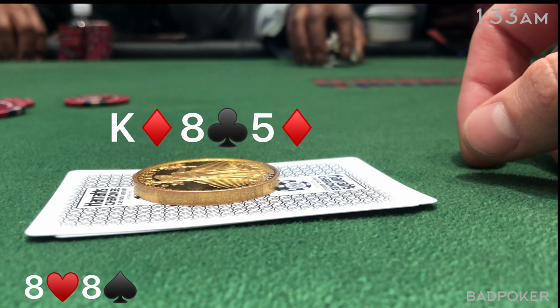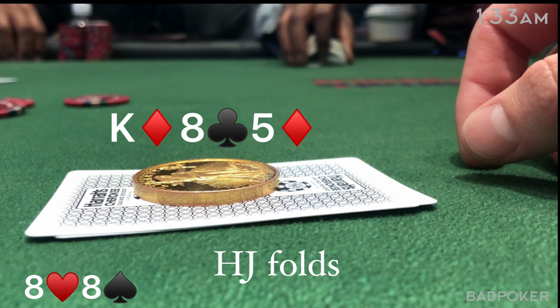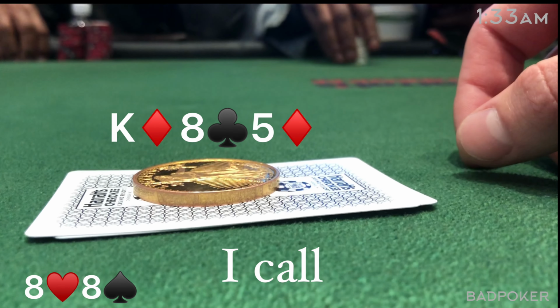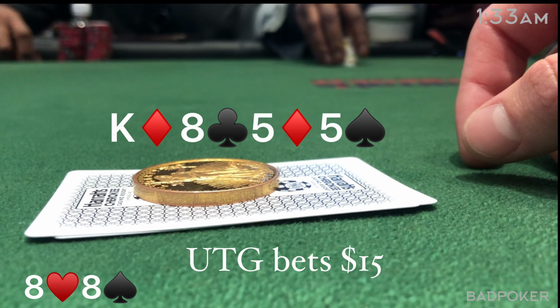Flop is pretty sexy. King 8-5. I flop middle set. I'm just flopping sets all day. Under the gun bets 10. Hijack folds. I just throw in the call. Hopefully the board pairs right away. Boom. 5. I turn a boat.